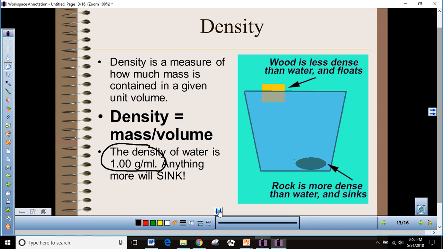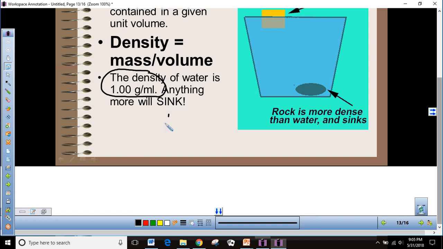And then I don't want to insult you, but this is a cool little thing that I learned. Of course, I taught high school and actually started out student teaching at middle school. And this is called a triangle, and it helps you manipulate this formula. Not that you need it for this little simple thing, but it's just going to make these problems really super, super fast. And so we're going to put the mass on top, the density and the volume on bottom. That is a multiplication sign.